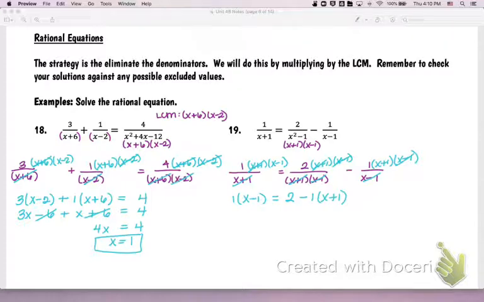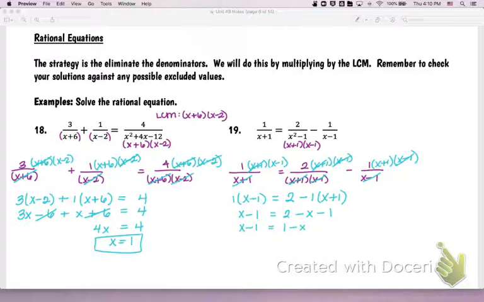All right, hopefully you chose x plus 1, x minus 1 as your LCM. That's going to cancel everything. And so when you do your canceling, we're left with 1 times x minus 1 equals 2 times just 1, everything divided out, so that's just 2. Don't lose your minus here. That's minus 1 because that fraction was negative times x plus 1. So really we don't need these parentheses. Over here, we need to distribute the -1. So now we get x minus 1 equals 1 minus x.